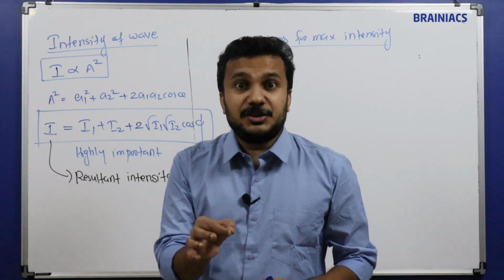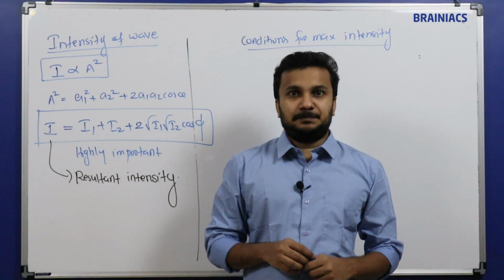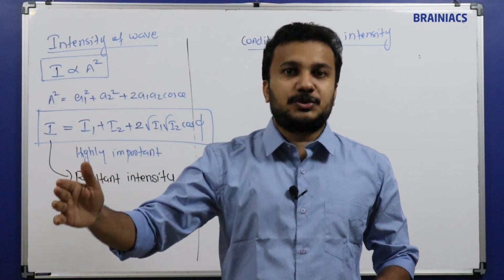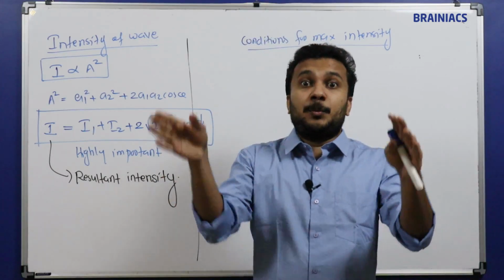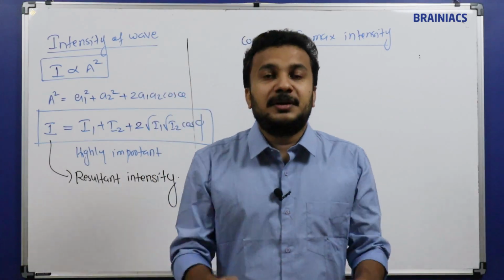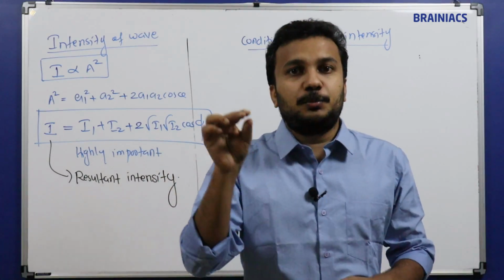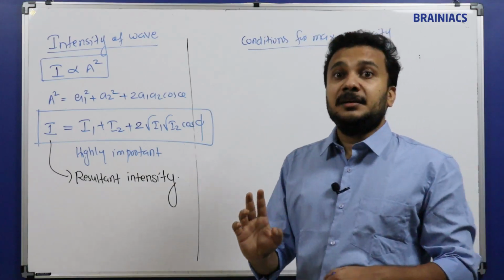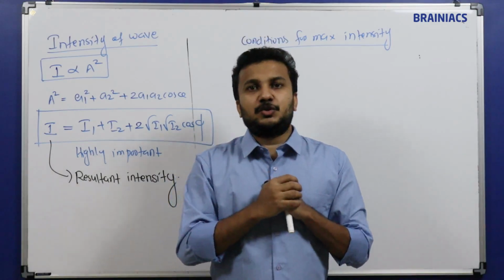What is that? Y is equal to capital A sin(omega t minus kx). The value of the amplitude is the root of a1 squared plus a2 squared plus 2 a1 a2. The intensity of the resultant superimposed wave, the value of its brightness, is I equals I1 plus I2 plus 2 root I1 I2 cos phi. Now when they superimpose, there are two possibilities. What are the two possibilities?